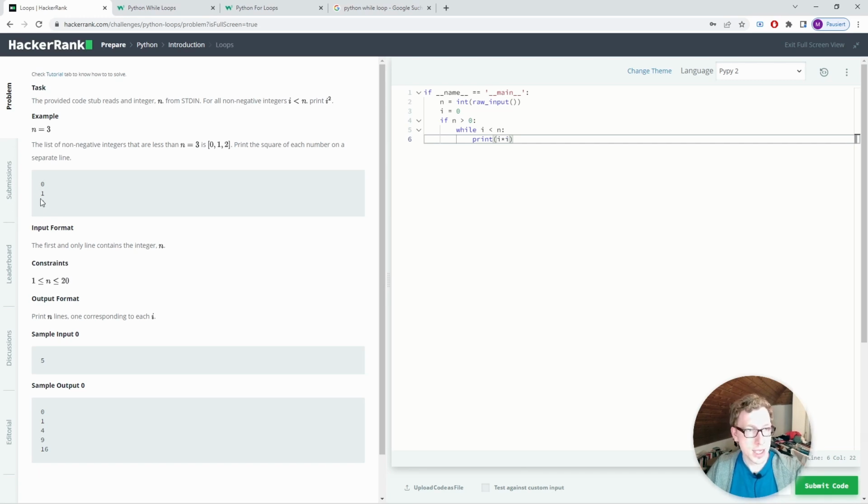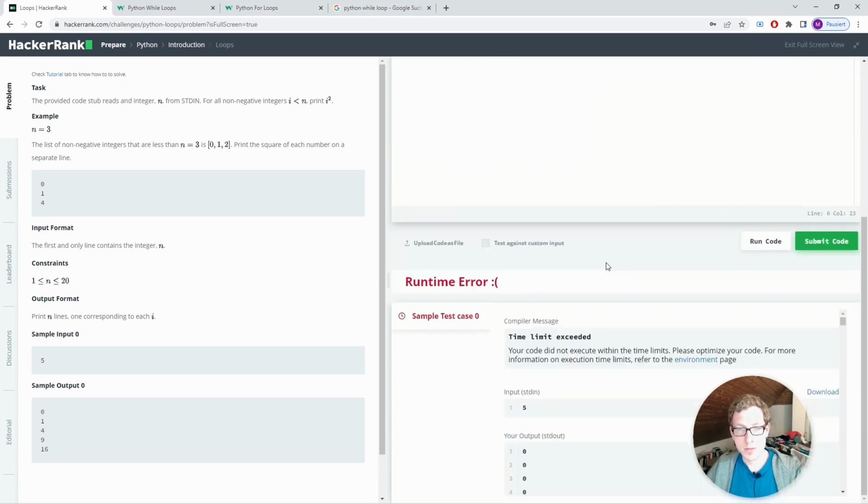And then in the next cases, it will go up the square. So 1, of course, is the same, 1 times 1, and then 2 is going to be 4, and so on. And it should go until it is equal to n, and then it should stop, which is exactly what we want here. So let's see if we have the correct result now.